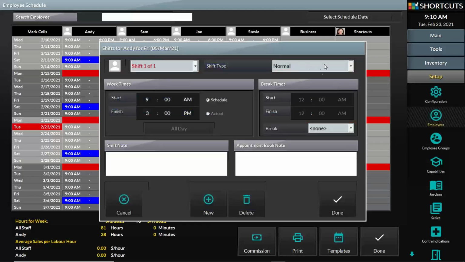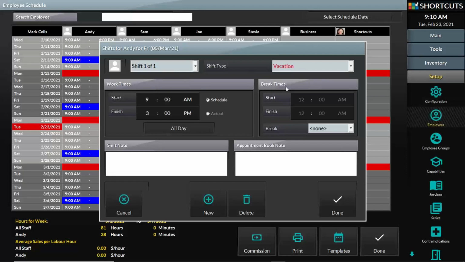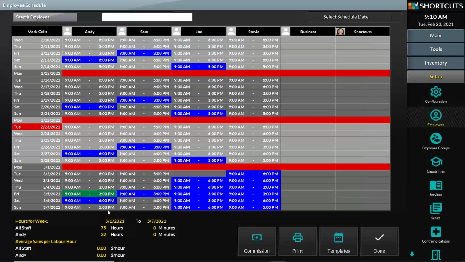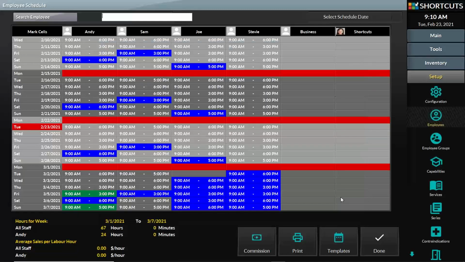And Andy, for example, if I go to his column, I can say, okay, first week of March, he's going to take a trip, so I'm going to mark off his vacation day, which happens Friday. He's normally off Saturday, and he's also going to take Sunday off. So 3 days off. So anybody that tries to book for next week, they'll know Andy is not available. So make sure your staff schedules are updated for those days.